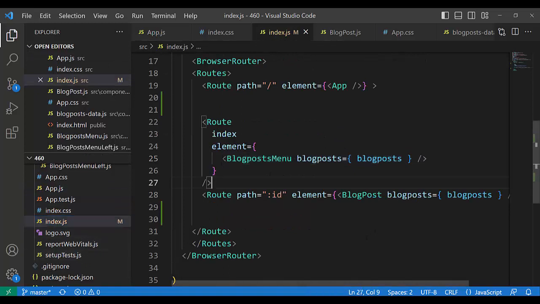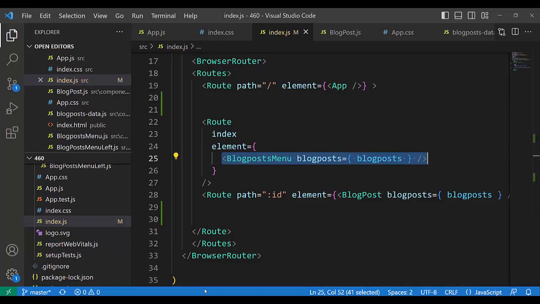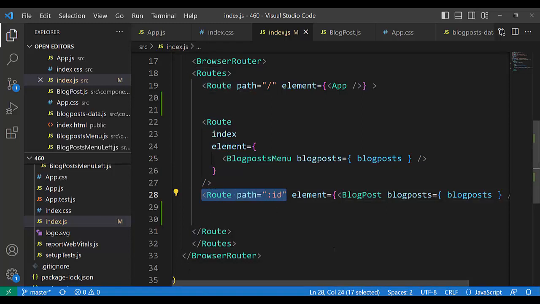Here, the blog posts menu comes because it is index, and it comes in the Outlet. But when we click on some post, concretely a post link, and we have the parameter of that post in our web address, we will see the single blog post in the Outlet.